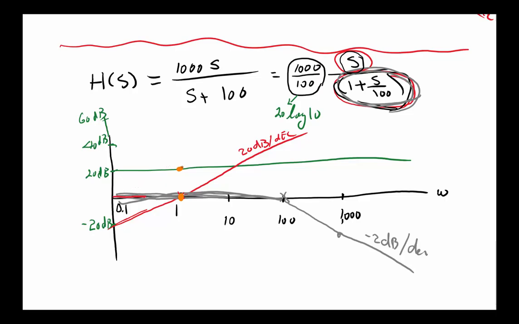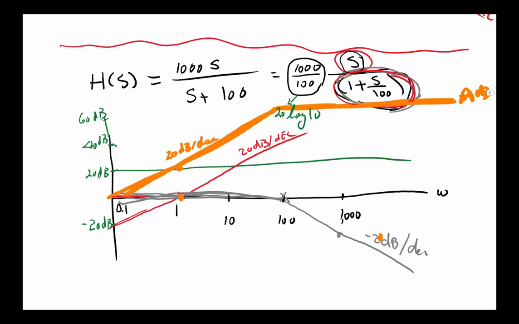So that basically says this is the total, this is H of S I'm plotting. H of S is going to be 20 dB plus zero, which puts us here, and then this has 20 dB per decade growth. This growth continues until we reach this point, 100. At that point, we have to subtract the slope of 20 dB per decade, which means since I've got a positive slope of 20 dB per decade, when I subtract that, it becomes a constant. So this is basically my Bode plot for this circuit. This circuit looks more or less like a high pass filter. As you can see, the gain grows as the frequency goes higher.